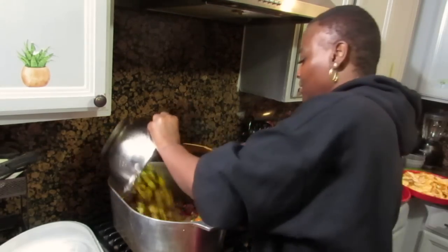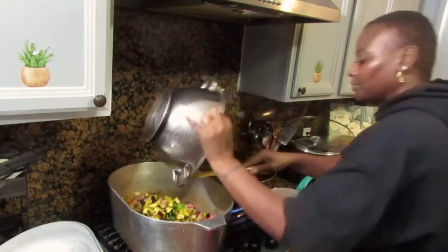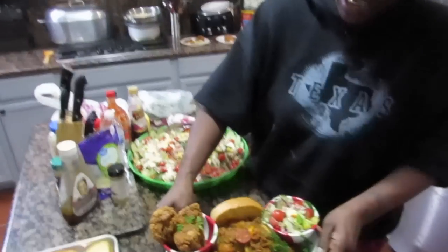My zucchinis and squashes. Fried chicken spaghetti.